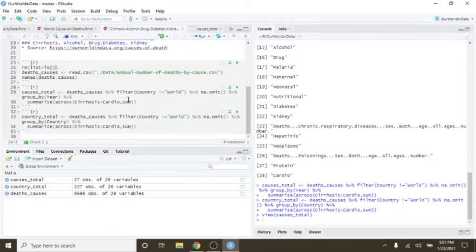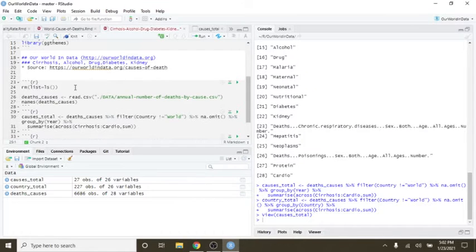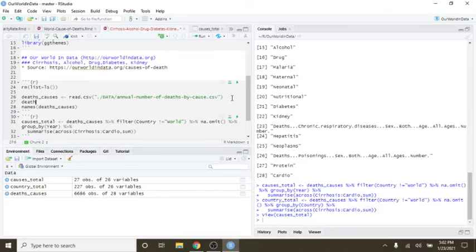Let's only pull out the numbers which we really need. This is all we're going to do: DEATH_CAUSES.